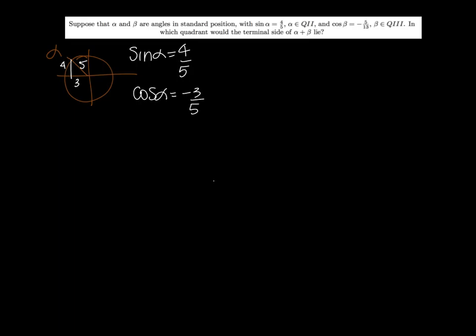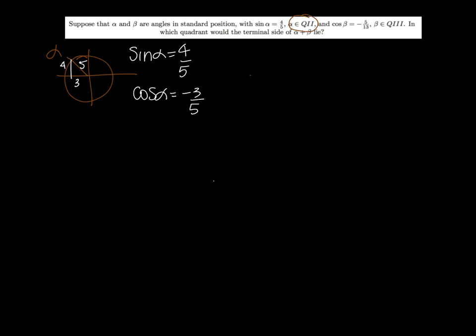So we actually should take note of a couple of things. I'm going to draw some pictures here. If I'm going to talk about alpha, and I know that alpha lives here in quadrant 2, I know a couple of things. If the sine of alpha is 4 over 5, and remember that sine is opposite over hypotenuse, I know that this is 4 and this is 5, and using my common right triangles, I know that this is going to be 3, so I now know that the cosine of alpha is negative 3 over 5. And again, it's negative because we are in quadrant 2, and cosine is negative in quadrant 2.